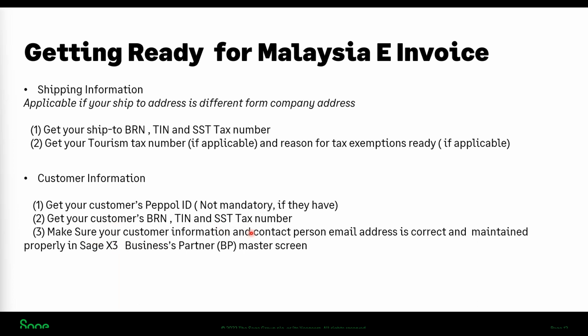Okay, and make sure your customer information and contact person email address is correct and maintained properly in the Sage X3 Business Partner Master Screen. Okay, if you are familiar with Sage X3, you will be familiar with the Business Partner Master Screen. This is actually a standard screen in X3. You can start maintaining your customer information like the contact person and email address, because this is very critical. This is mandatory from LHDN. So you have to make sure that your customer is ready.